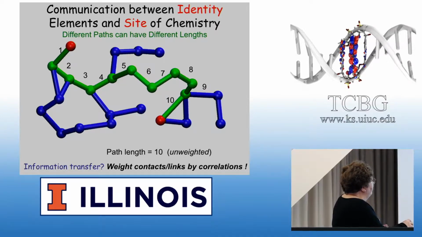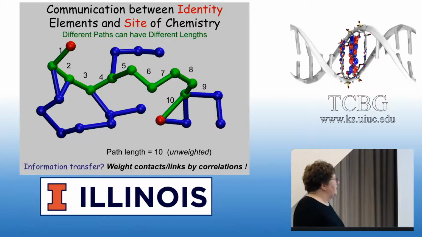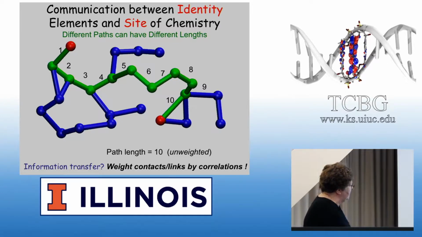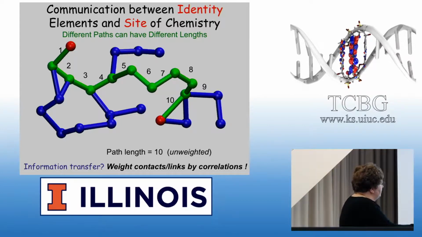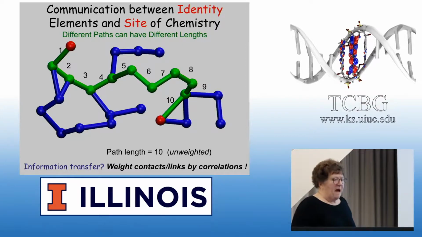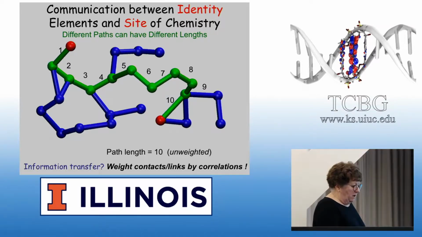Well, not yet. First, we're going to identify some interesting points in this network. If we keep with the synthetase example, one of these could be the anticodon domain, and this one could be a residue in the active site, right? This is a path that would take you 10 steps to get there. But I think you can also see there are other paths. This might take a little longer. There are some that are longer. Or you could go like this. This would be much longer, right? So the length of that path is also going to be important, particularly, as I said, when you get to the point where you weight them.